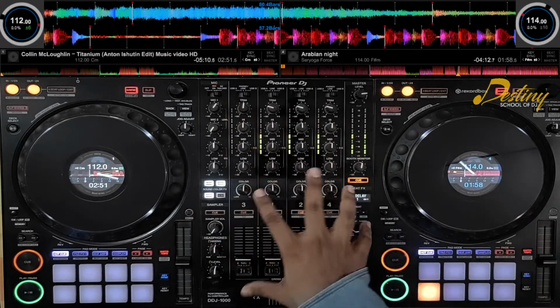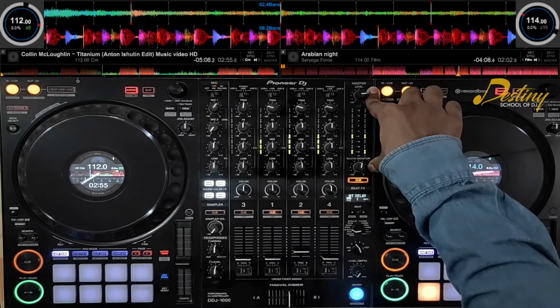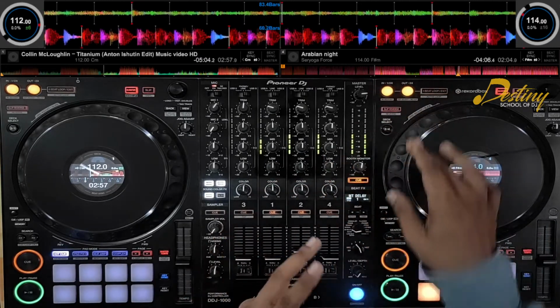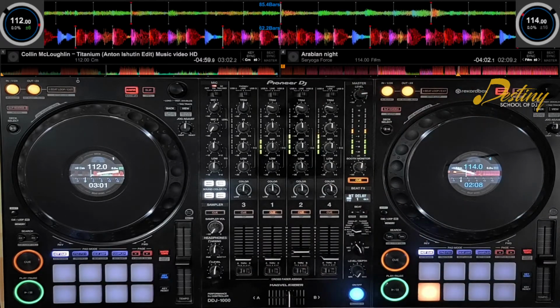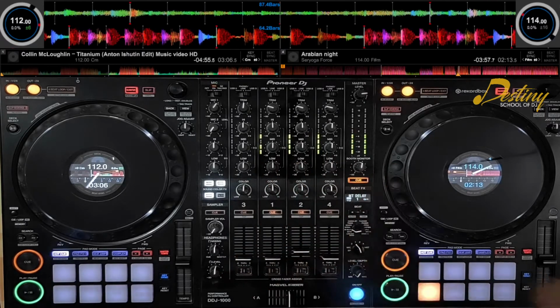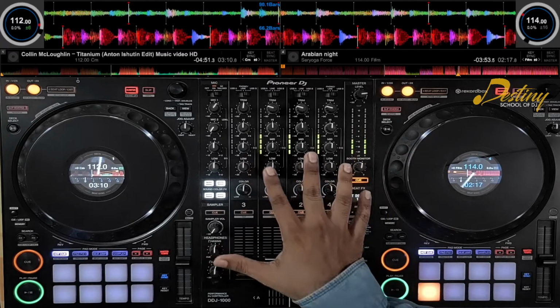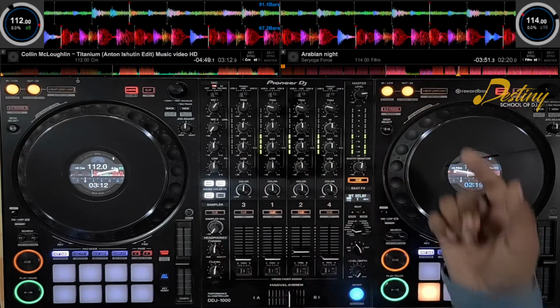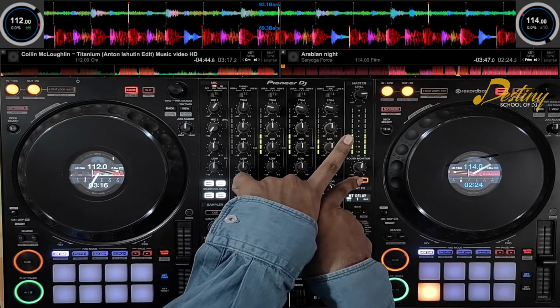All the information done on the mixer is sent to your master and to your booth separately. So if you completely cut the master volume, you might still be able to hear the song playing in the booth monitors. And if you cut the booth monitors completely, you might still hear it in the master. All the information is sent in 2 directions, master and booth, so they are both independent.